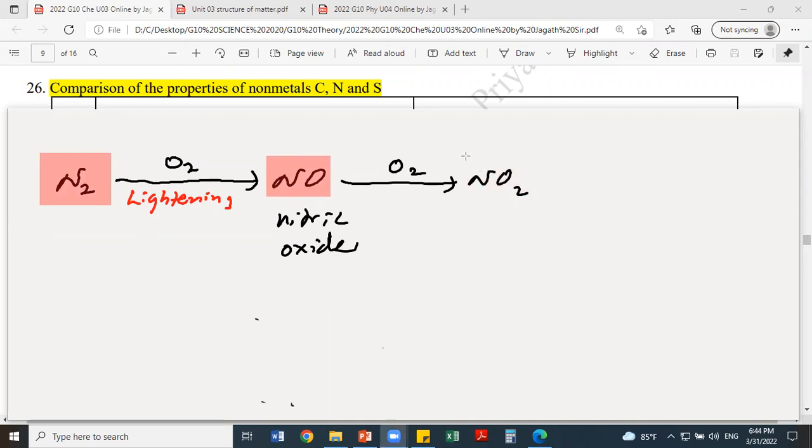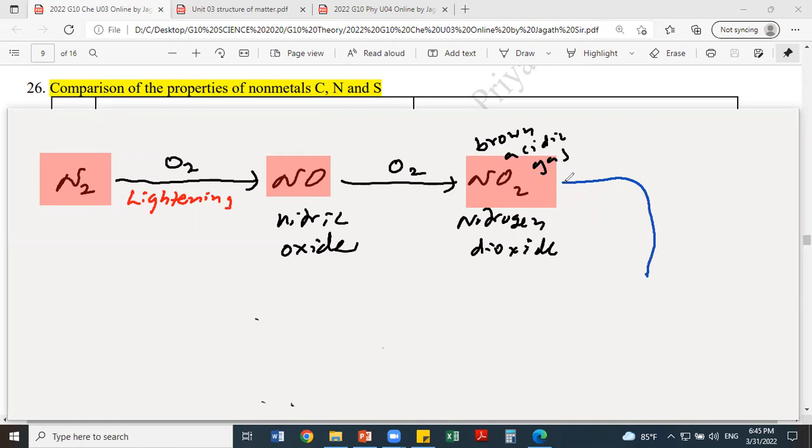If you don't know the name, it is nitrogen dioxide. This is additional information, because you will need it again when you are promoted to grade 11. Nitrogen dioxide is an acidic gas. NO2 is a brown acidic gas, and it even comes out of vehicle silencers during the spark. This acidic gas gets dissolved in the rain drops.